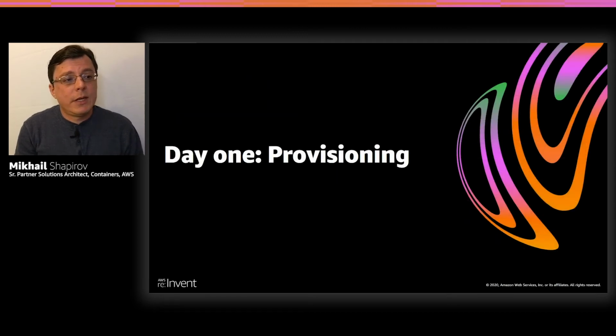So let's start with day one provisioning, and we'll start building it. So how do we provision, let's say, EKS clusters in general? I myself use eksctl when it's something quick. It's a great tool. You can use Bash and orchestrate AWS APIs. We can call out a number of partners in this area, like Rancher, Nirmata, HashiCorp, Pulumi, Weaveworks. They continue to delight our customers. All of those options are on the table.